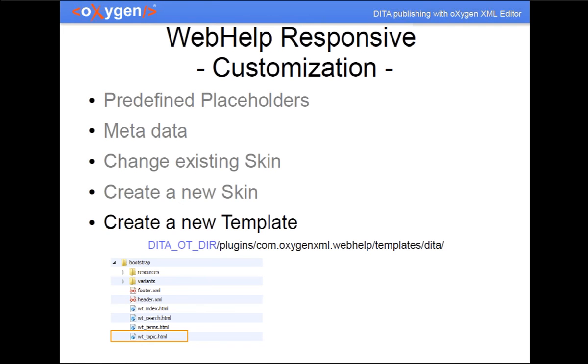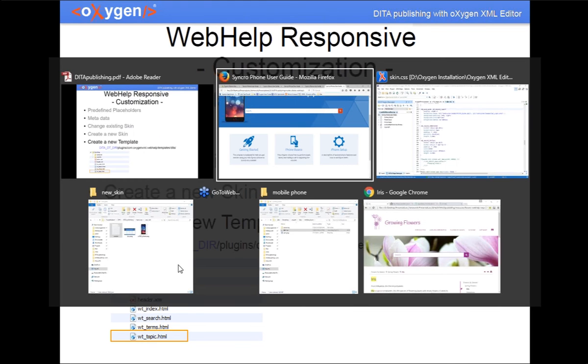A template is also a directory, a collection of resources located at this predefined location. And by default, our templates are based on the Bootstrap front-end framework. So in this case, to achieve the current use case, we'll have to edit this Bootstrap template. A good reason why you would want to create a new template would be maybe if you want to use a different front-end framework instead of Bootstrap. So let's create a new template.